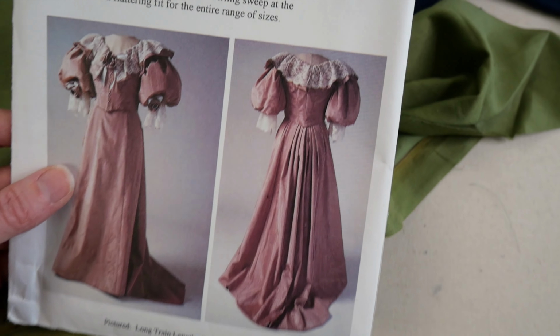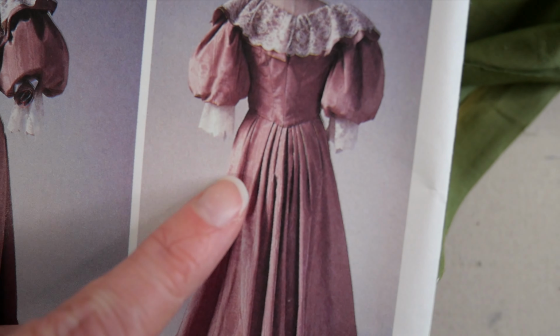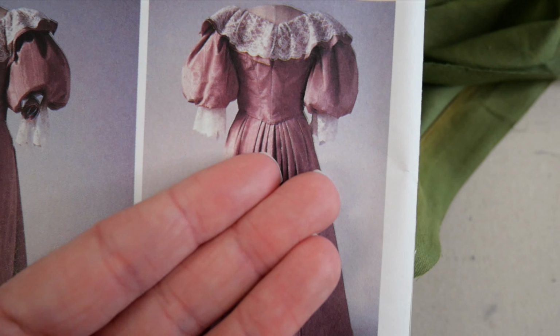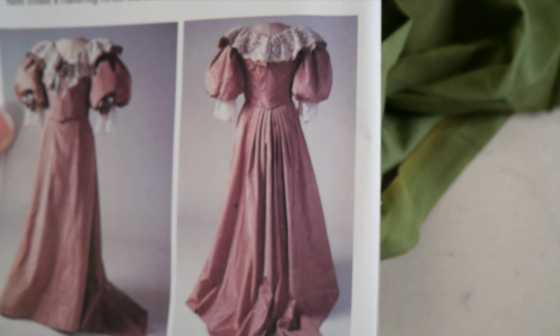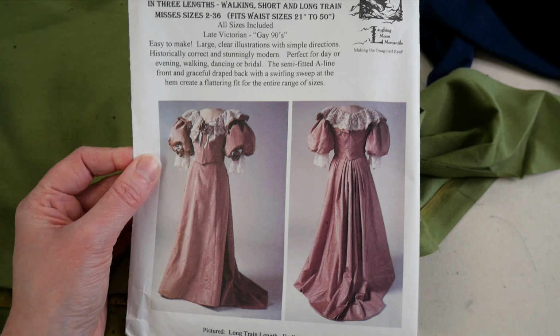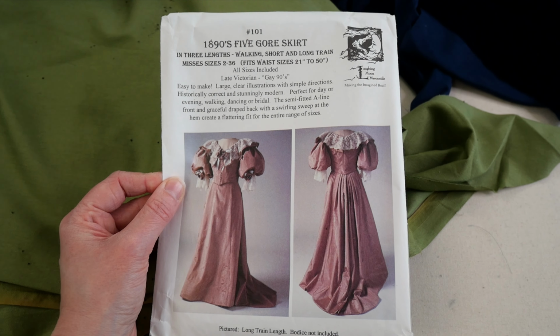And I suspect at some point I'll need to make a bustle pad, not a big one, just like a bum pad to hold these pleats up as well. So there we go. I suppose there's nothing left to do but to get on with it.